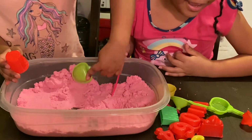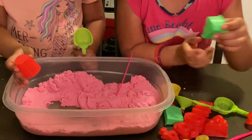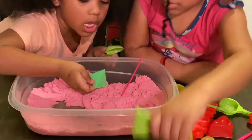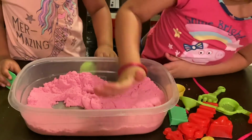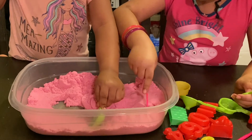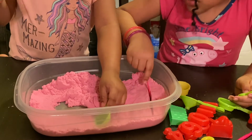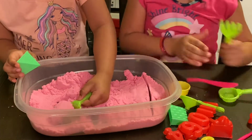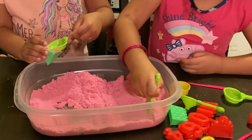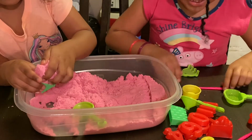I hope I can make a pie. Okay, let's see what pie I should make. We got strawberry mixed. I gotta make this because it's a pyramid. I'm gonna make some yummy treats for you, Mama. Whoa, this is a lot of steps. Now it's all the way to the top. What is that called? It's called a pyramid. I know that.